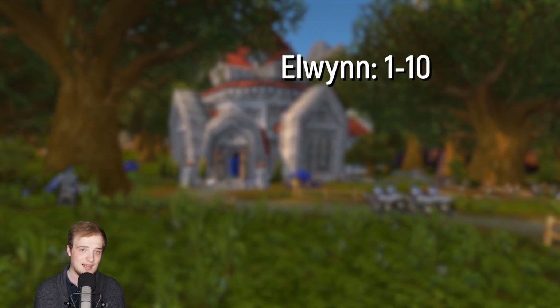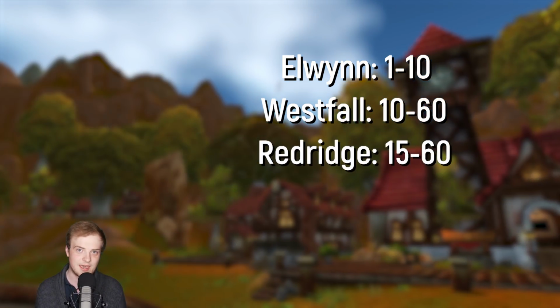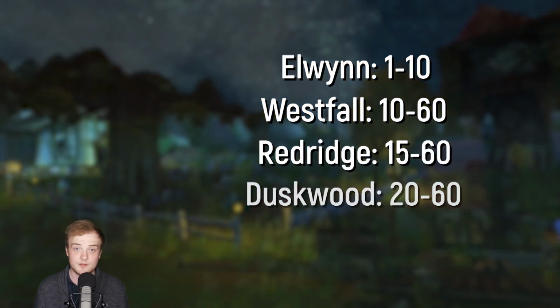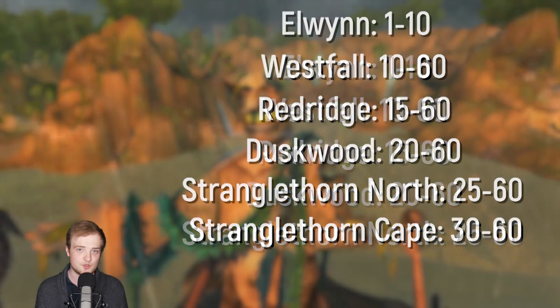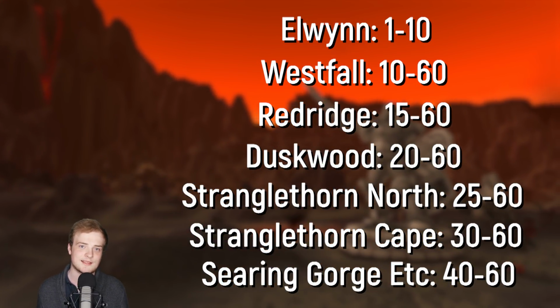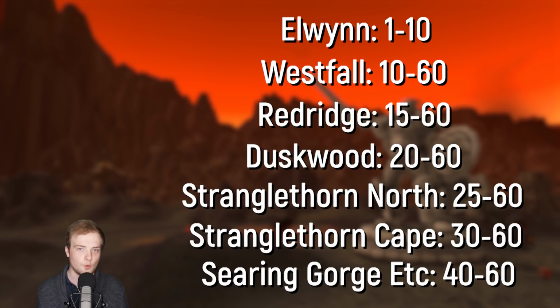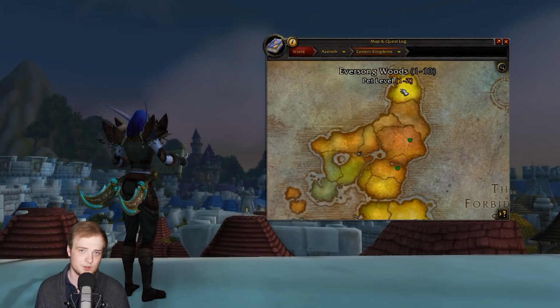Elwynn scales from 1 to 10, Westfall scales from 10 to 60, then Redridge scales from 15 to 60, Duskwood 20 to 60, Northern Stranglethorn 25 to 60, and then Cape of Stranglethorn is 30 to 60. Then zones like the Searing Gorge, Blasted Lands, Badlands, etc., they're all 40 to 60. Indeed, all those sort of high-end zones are 40 to 60.